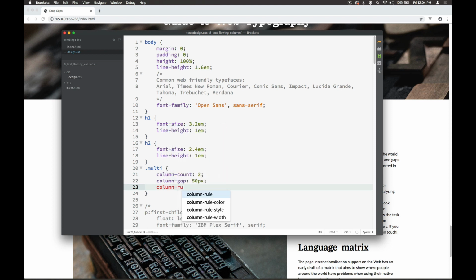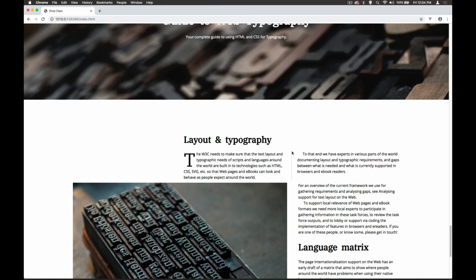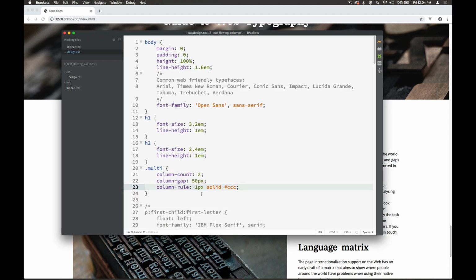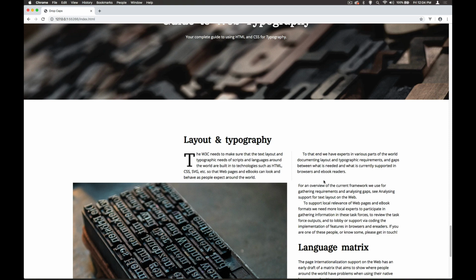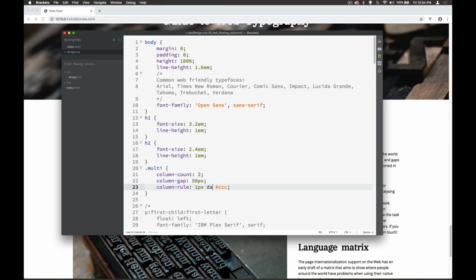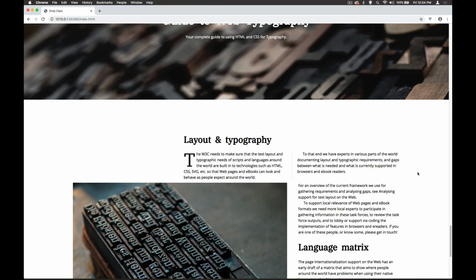We can also put a column rule between each column that we have. So let's make it 1 pixel, and it's the exact same way that you would if you put in a border on anything. So it's solid, dotted, things like that. Let's make it a light grey color, and now we've got a solid light grey color between there. Now with dotted lines or dashed lines, and we can see that that sort of works out really kind of nice for us.